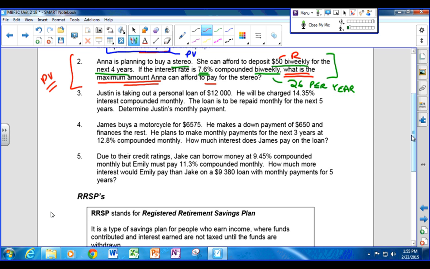So basically what they're going to say is, the stereo's $1,000, here's your payment. So we know the R, and then we can work out the PV for the stereo. When she goes shopping, it doesn't mean she has to spend that amount, but if she has written on her hand, I can spend $999 on this, and then she sees one that's $800, she knows she can afford it. If she sees one that's $1,100, she can't.